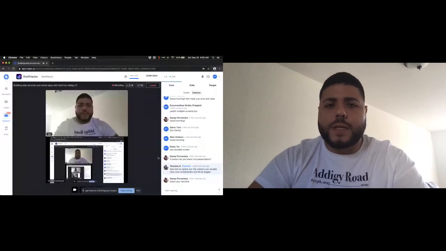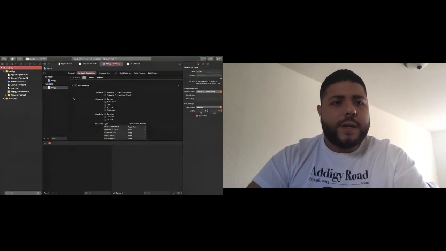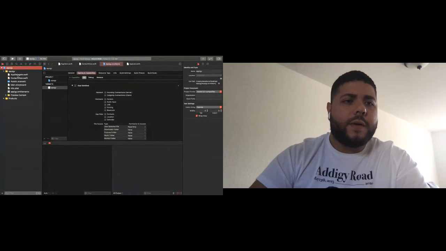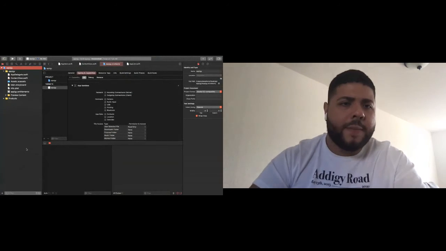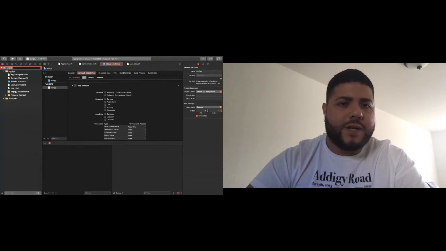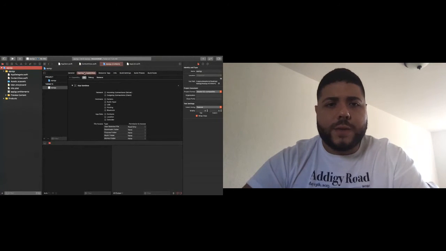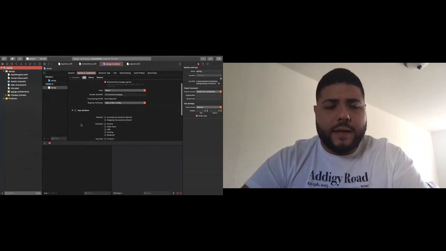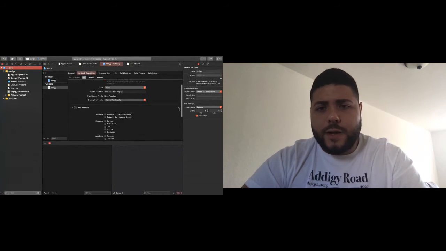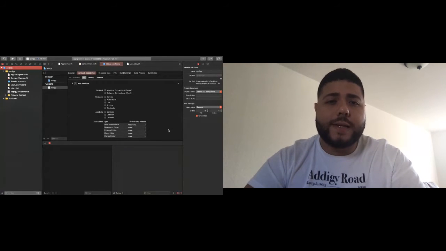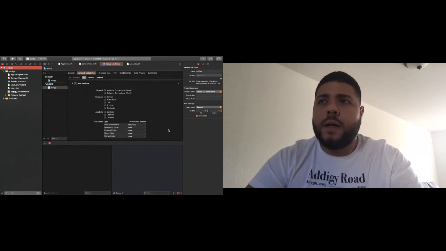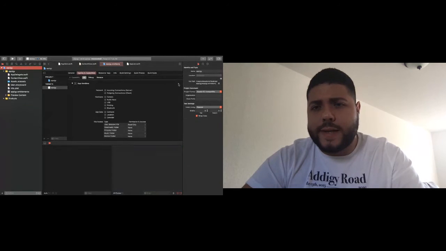So I'll demonstrate what this means. Here is your bare bones project. Once you've hit create new project and selected SwiftUI, you're going to want to click on the project name, go to signing and capabilities, and here where it says app sandbox, you're going to want to click this X. The reason being is that we're going to be running some child processes that are going to use your file system pretty extensively. That's the only way that we're going to be able to install any applications. So we can't be running in the sandbox to do those things.